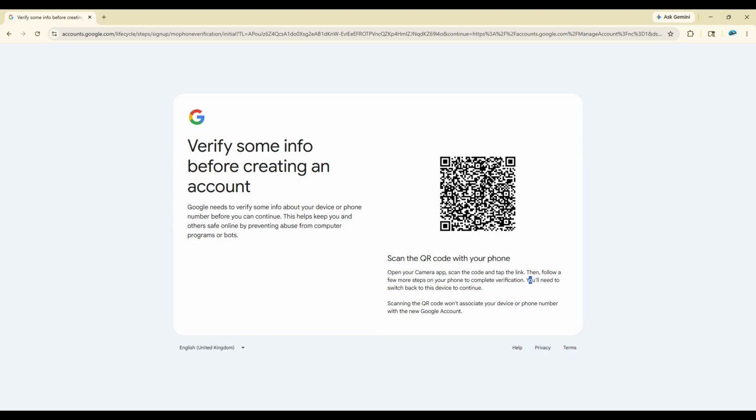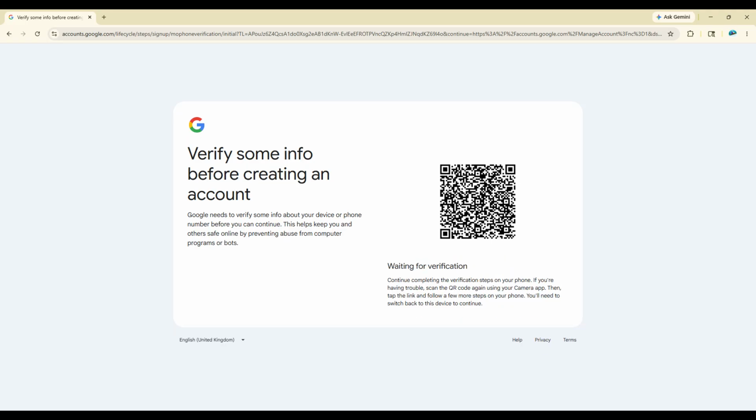Enter your own Google account details when prompted, then review the consent information carefully before agreeing. Make sure you read through the permissions and supervision details so you understand how the account will be managed. Once you approve the consent, Google will finish setting up the child's Gmail account and apply the parental supervision settings. After that, the account should be ready to use.